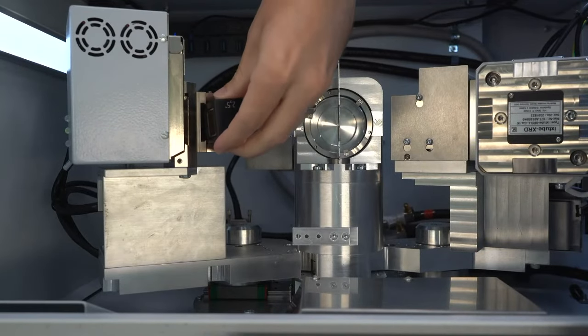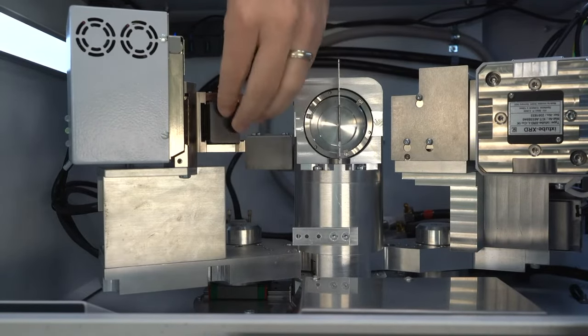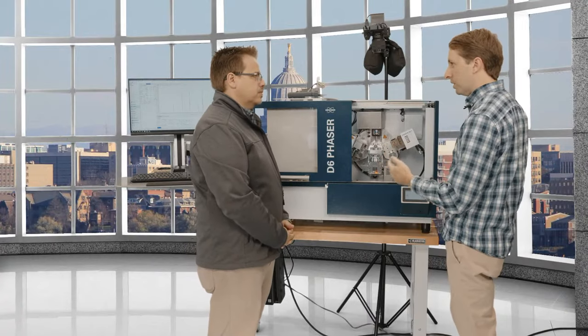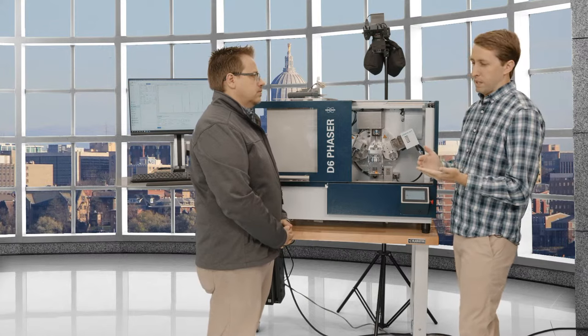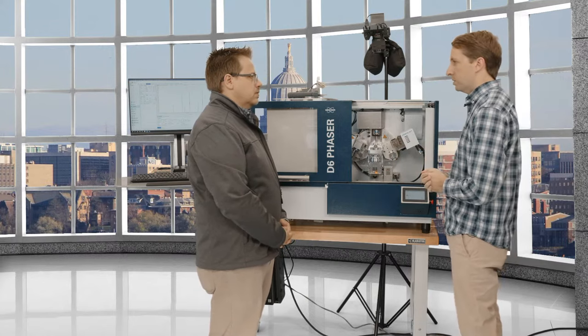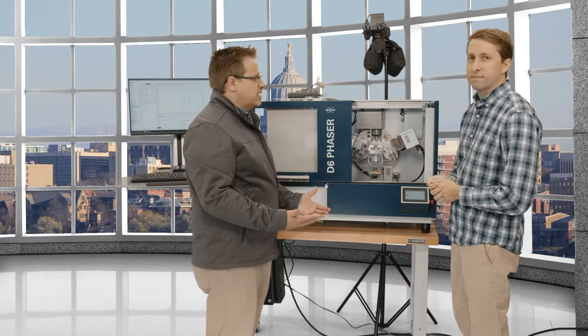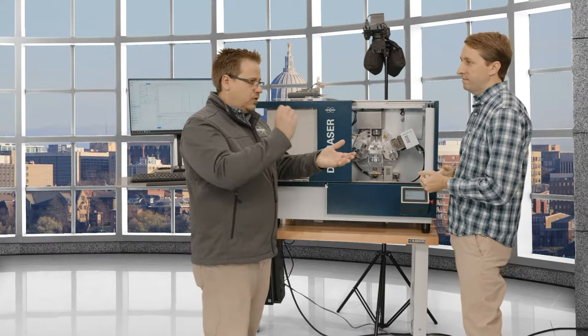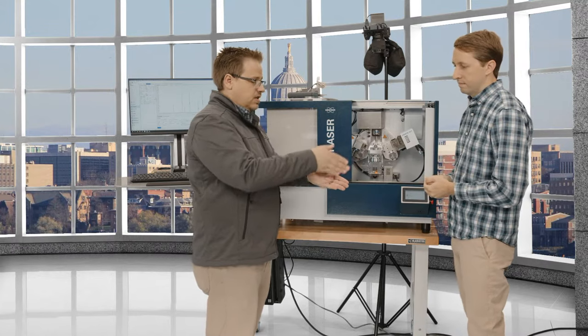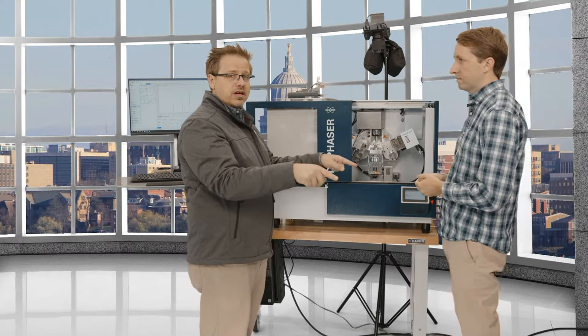And what sizes would people typically be using for those? The 2.5 degree solders are our standard solder. It's a good mix of intensity and resolution. It works really well for just about any scan range that you would want to use. With solders, what's happening is, if you imagine a point beam coming in and you hit the sample, you're not going to get a single diffraction event, you're going to get a ring of diffraction events.